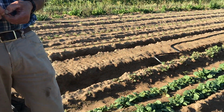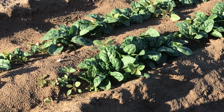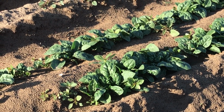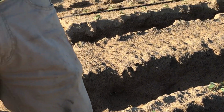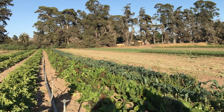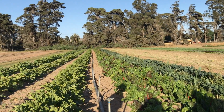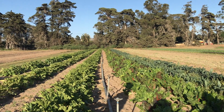Now, but this isn't the normal spinach people eat. Why? Because it's not conducive to being harvested by machines. So this has to be harvested by hand. By hand, yes. And so it's grown in smaller quantities. For me, because I just grow what I know I can sell within a week or two, and then we plant again and again and again. So you're constantly replanting, and changing your inventory to the season as well.